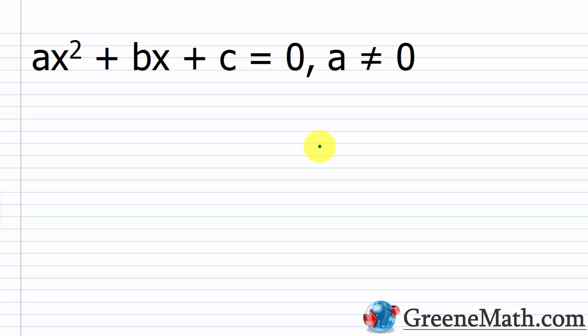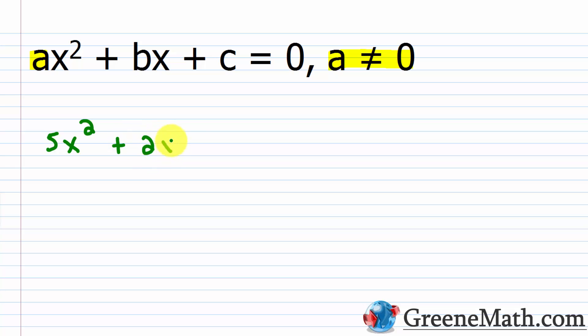First and foremost, let's explain standard form for a quadratic equation. In your textbook, when you first start talking about quadratic equations, you'll see something like this: ax squared plus bx plus c is equal to zero. We basically restrict a, the coefficient of x squared, and say it can't be equal to zero. The reason for that lies in the definition of a quadratic equation. With a quadratic equation, you have a variable like x that's squared, and you don't have a variable raised to a higher power — no x cubed or x to the fourth power. So x squared, the two is the highest exponential power on the variable. It's also known as a second degree equation for that reason. We could say a, b, and c could be any real number, with the one exception that a is not equal to zero.